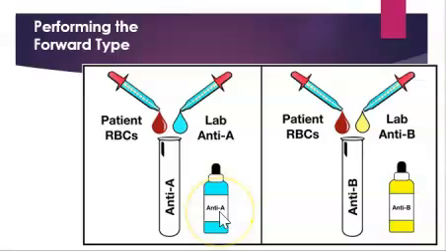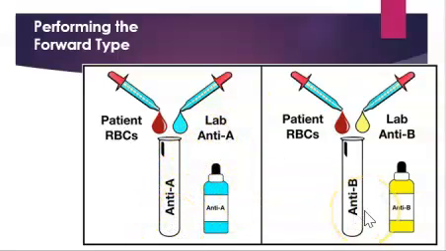You're going to need a bottle of anti-A, which is going to be the reagent with your antibody A in it, and you're going to need a bottle of reagent that's antibody B. This is going to have your antibody B. So next, you're going to add the patient's red blood cells, 1 drop, and then you're going to add 1 drop of the anti-A, again, antibody A. That's all you'll need in test tube 1.